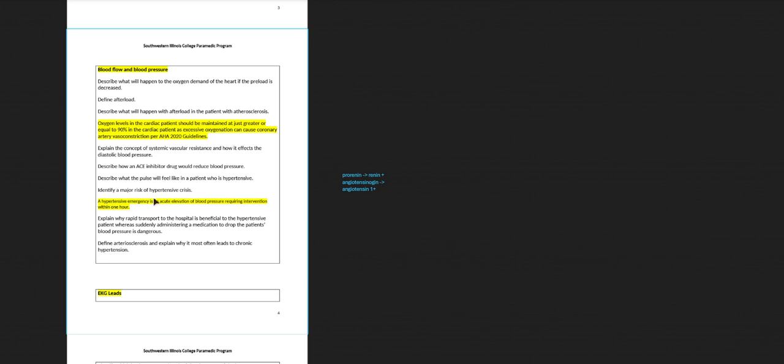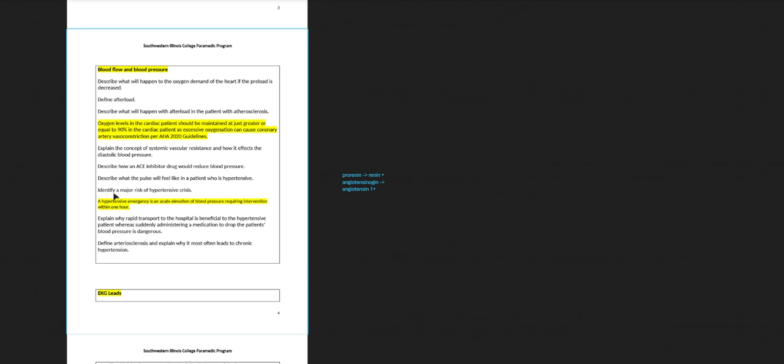Identify a major risk of hypertensive crisis. So just anecdotally, I think we've probably all had patients like this who only take their blood pressure medication when they feel like their blood pressure is high, but they don't actually check their blood pressure and they don't take their blood pressure medication when they're supposed to. And I think that is probably a major risk of a hypertensive crisis, is just not being compliant with your medication. Although now that I'm rereading the question, I'm noticing that that is probably not what it's asking.